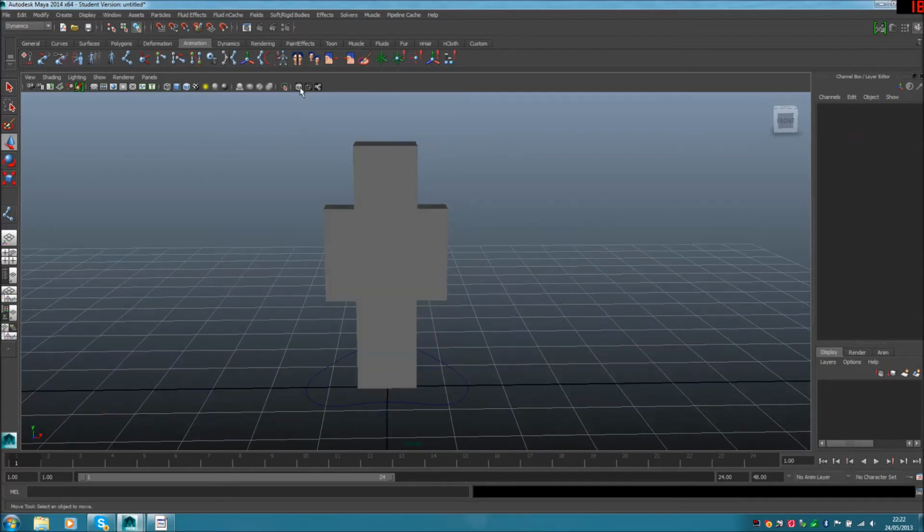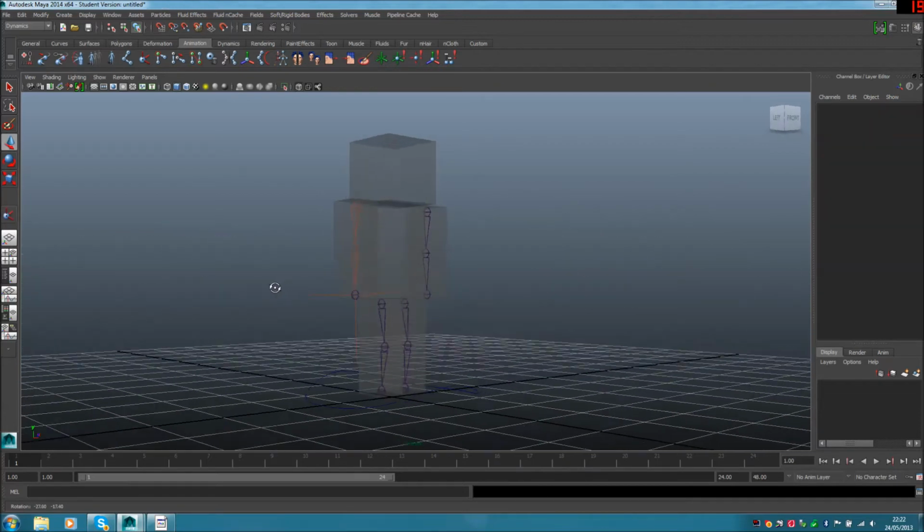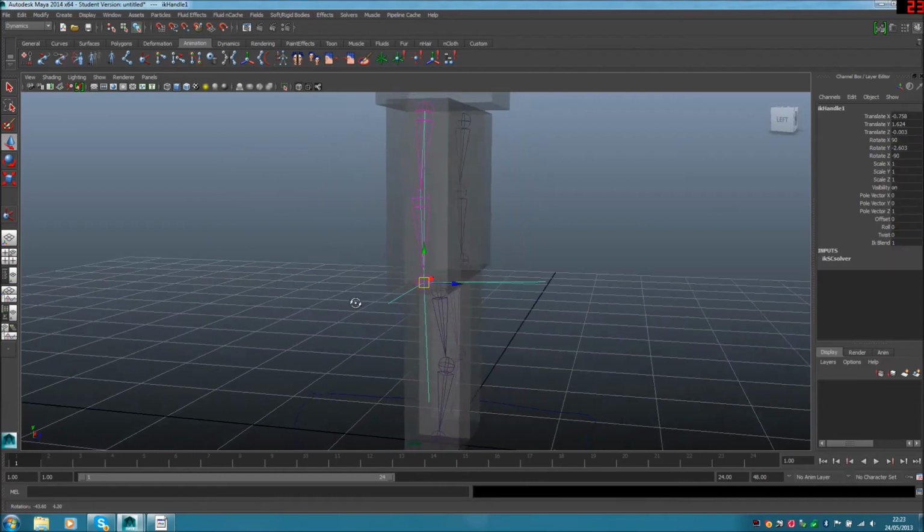Okay, so what we want to do now is make a controller for this bone. We make a controller by using this tool here, the one with a little bubble and then 3 things coming off it. This is called the IK handle tool. It's a handle that joins to your bone that allows you to easily change it and access it. So click on this IK handle tool, select the top of the bone, then the bottom of the bone, and you can see that's put this IK handle onto it.